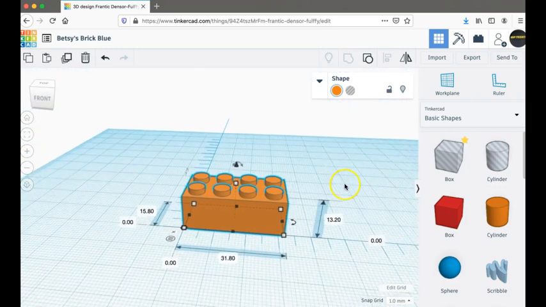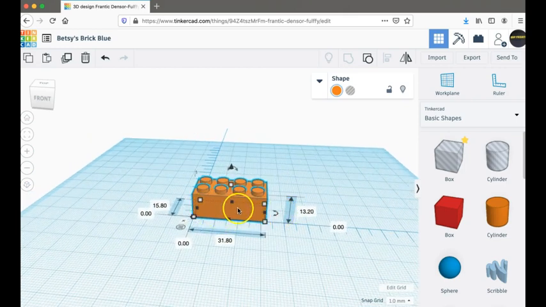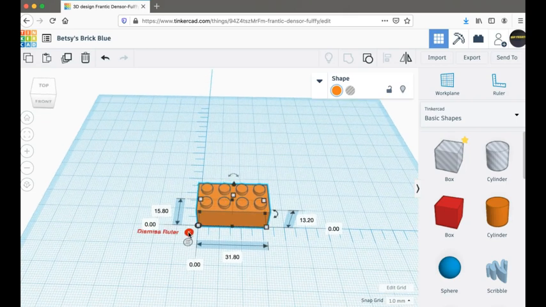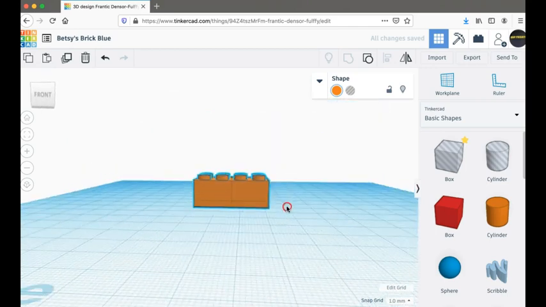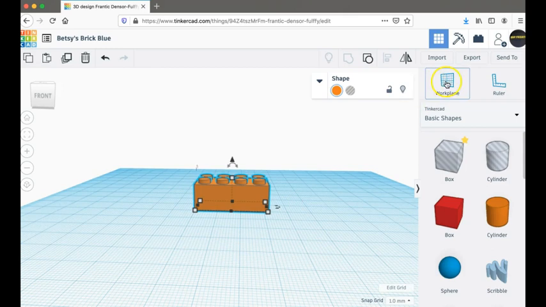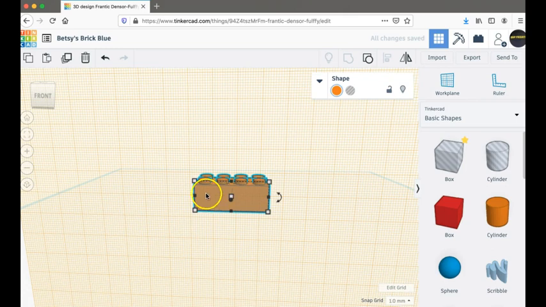Now I'm going to add my name to the front of the brick. You can personalize yours as you wish or not personalize it at all if you don't want to. But before I do that, I'm going to get rid of the ruler because it is kind of in the way. So I'm going to click here on this X in the middle. If you see it from the top, it's a little easier to see, but dismiss the ruler and that will make my work plane a little less cluttered. Now the next thing I want to do is change the work plane to be the front of this brick. So now everything I add will be on the front of the brick.